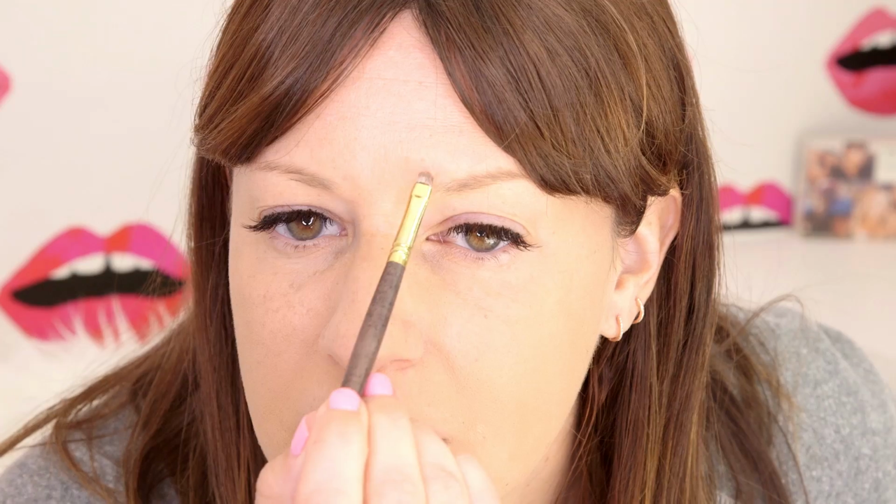So the first thing I'm going to do, and this is going to sound crazy, is I'm taking the Urban Decay Primer Potion in Enigma, which has a darker tint to it. It's tinted. It almost looks like a concealer. Okay, and I'm going to place it on my zits. Why, you ask? I'm priming them, and then they're going to take on the world.